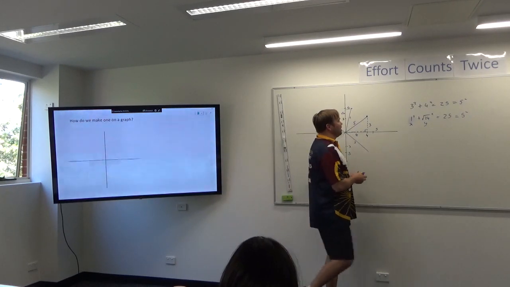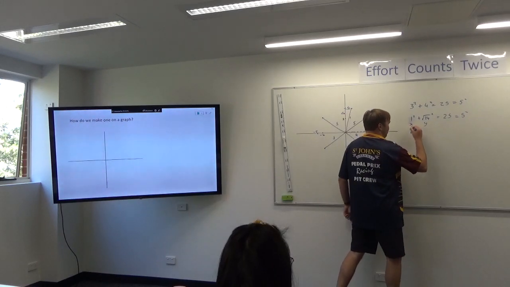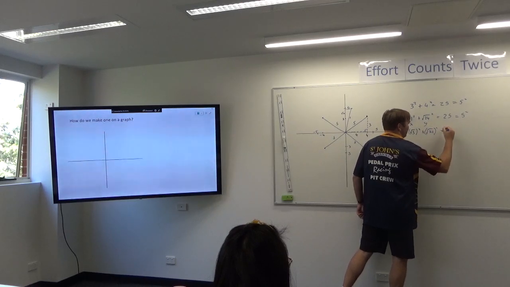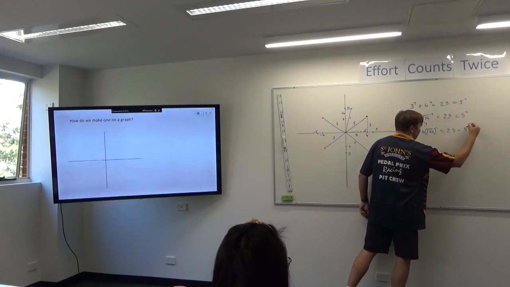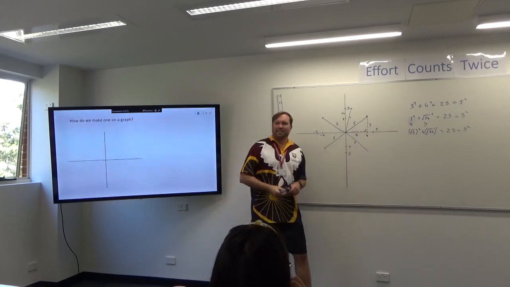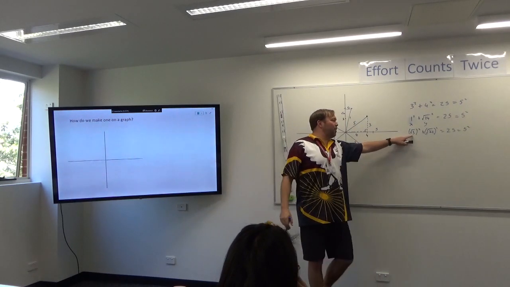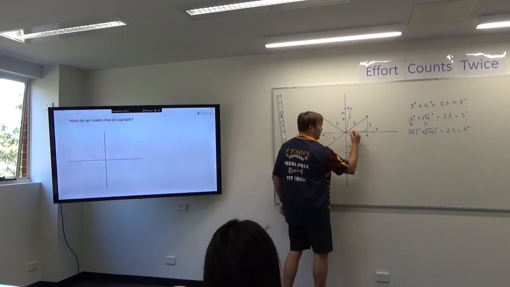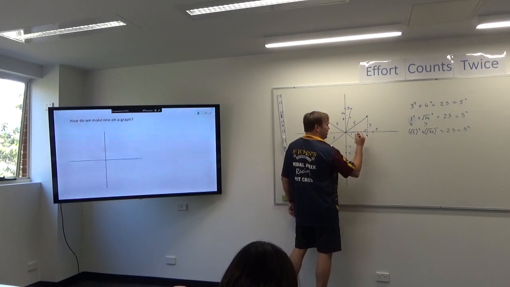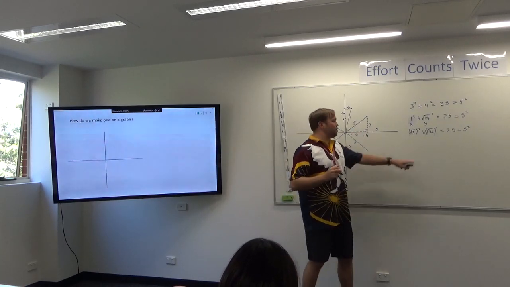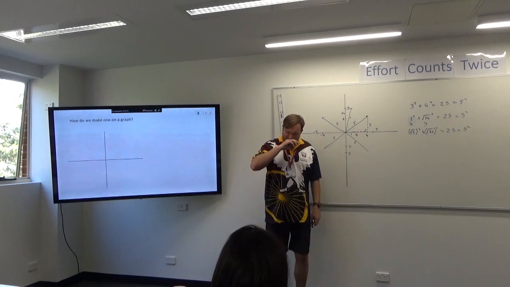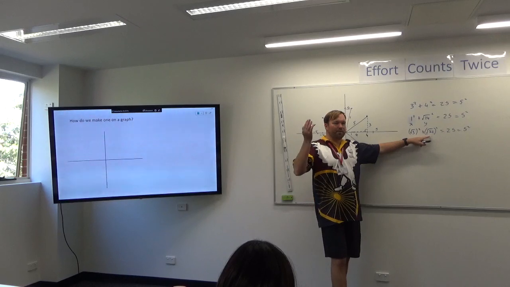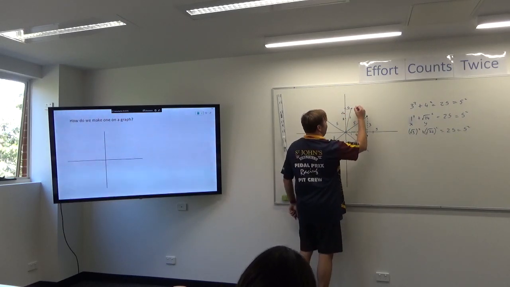Are you happy if I did root 3 squared plus root 22 squared? We're also going to get 25. Now, root 3, if you throw it in your calculator, is 1.7-ish. So instead of going 1 across, you're now like 1.7-ish across. And root 22 is less than root 24, but still above 4, because it's more than 16. So now we're sort of out here.